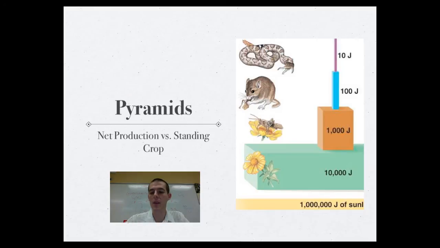10% of that sunlight gets converted to biomass and carbs in the plants. So there is, of that million joules, 10,000 joules stored in the primary producers. Then you got the primary consumers, which can only get at 1,000 joules of that energy because the plants use the other 90% and lose it to heat and metabolic processes. So 1,000 joules make it to our grasshoppers. Grasshoppers go through their metabolic processes, burn that energy, use it to stay alive.